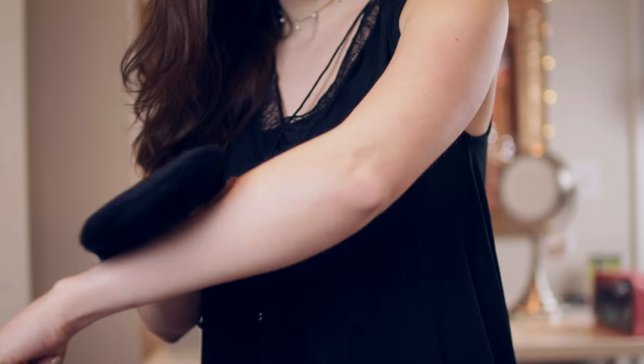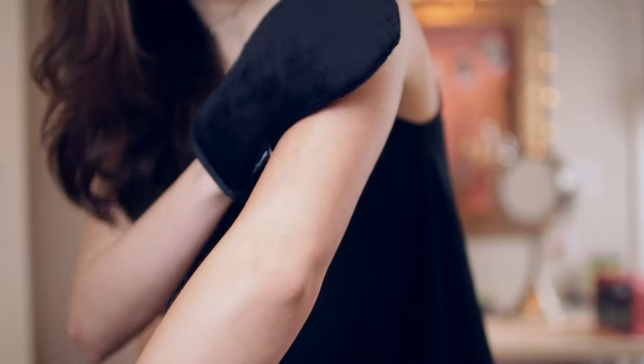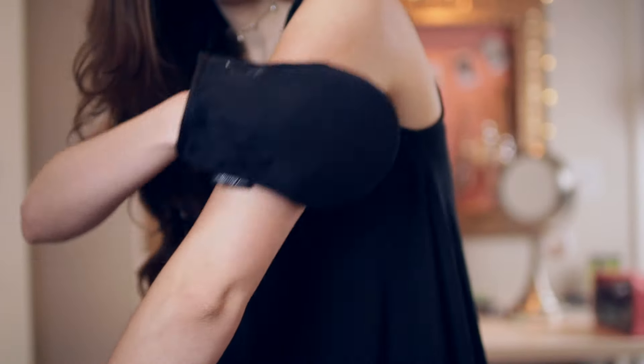It made me feel more confident because I just hate feeling white, especially in a vacation area where everybody's tan and I'm just like a snowflake. I'm going to have a quick demo of how I actually use this tanner. The most important step is to use a mitt, and this one is one of the best I've ever used because it's so soft — it blends into your skin so nicely. Some mitts get caught and leave streaks, but this is the best mitt I've ever tried. If you're looking for a self-tanner, Loving Tan is the way to go.